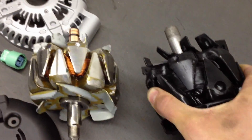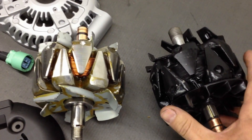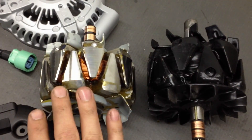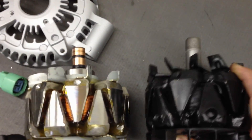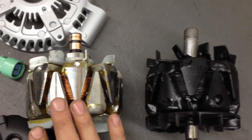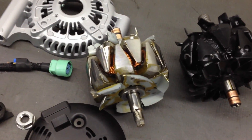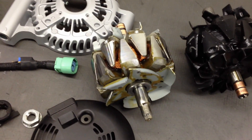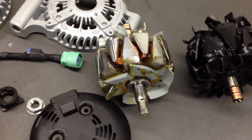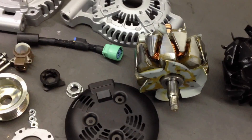Of course there are a couple differences in the rotors here. This is a standard three phase large case GM rotor — the part that spins — and next to it here is the six phase rotor going in Steve Mead's unit. You can see the poles are closer together; there are actually more poles on this unit. That, in combination with the higher count of phases, results in the pulses being closer together and actually being more efficient. There's some cancellation with the electromagnetic fields that makes the unit more efficient, creates less heat, so you actually waste less horsepower per kilowatt of energy produced.